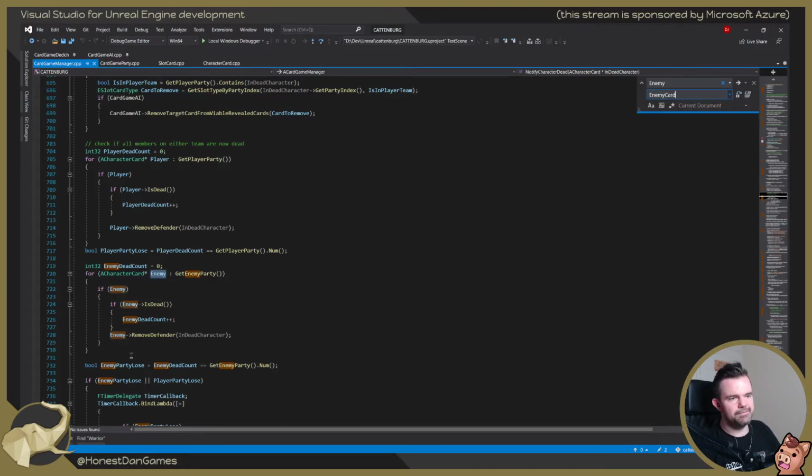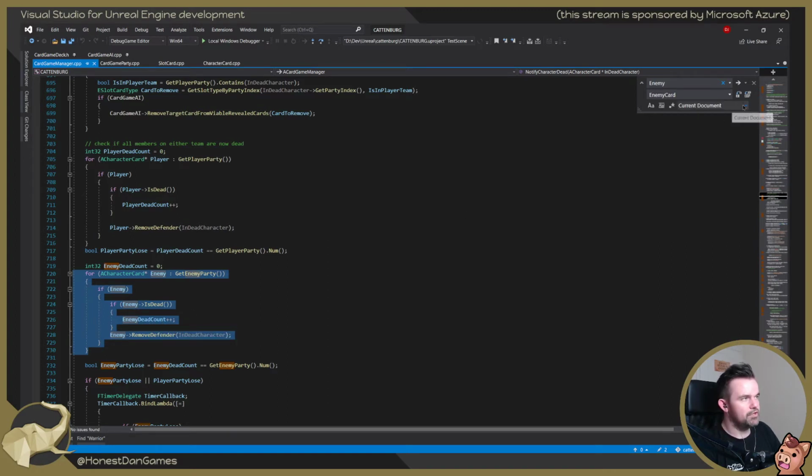Now this at the moment is going to be dangerous. It's going to go through all of these instances in the document and change it. So it can be a bit problematic like that, but you can go through one at a time, which is quite nice. You just tick through and it'll go whichever one is selected. But what you can also do is select the range. So anytime the word enemy comes in here, you can select all. It would still be wrong because it changes enemy dead counter.